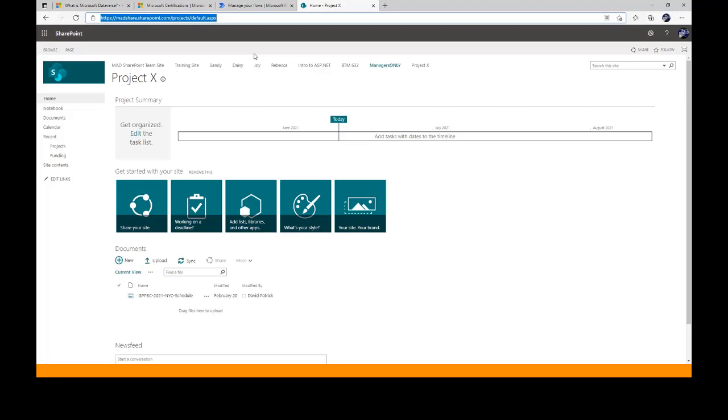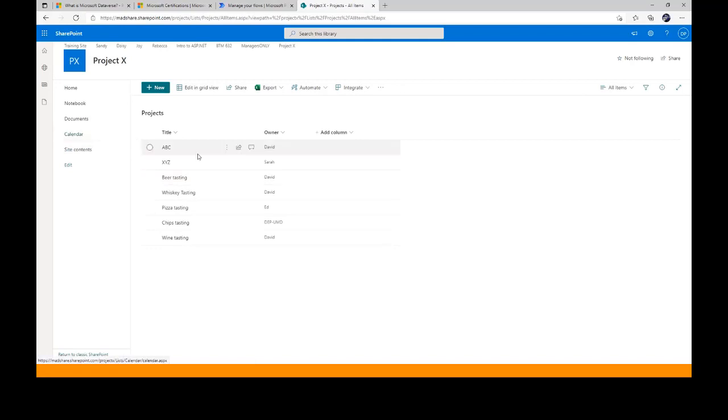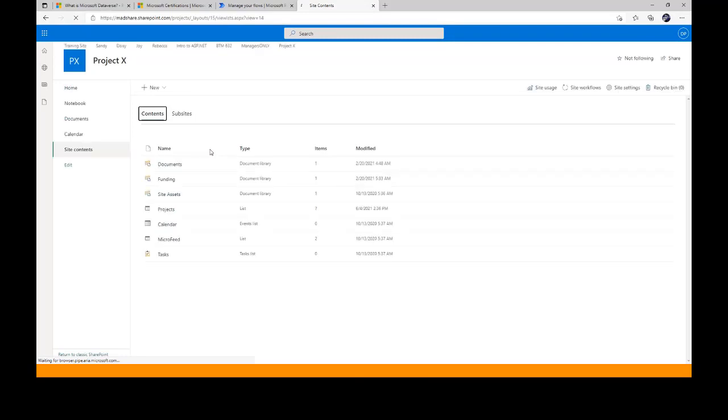So this is my Office 365 developer tenant, and I've got a site called Project X that I created, and within that I've got a list called the projects list. The idea is that this is just a list of different projects that I might be working on. I think I have one for the accounts too, right? Because what I really want to do here is see whenever someone creates a new account from Dataverse, let's see it show up in this list. So I don't have the accounts list yet.